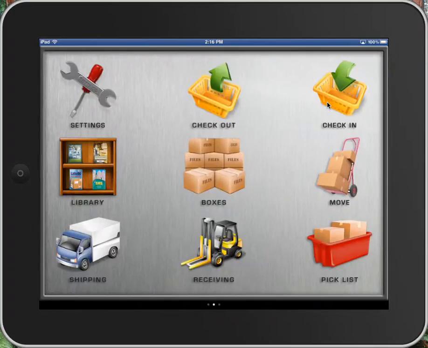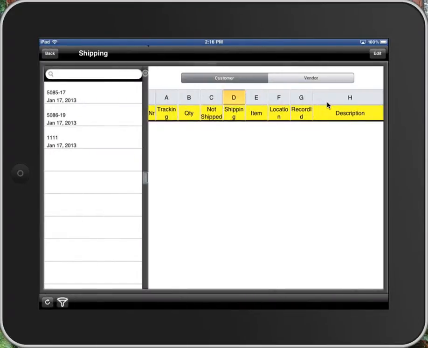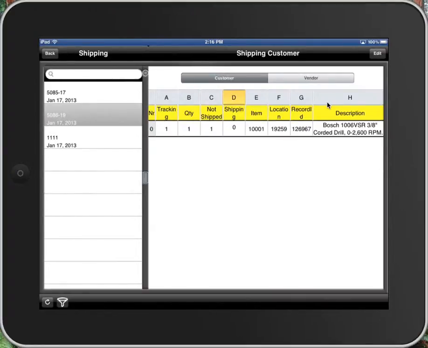And in the shipping command, what you do is you're going to pick a particular invoice that is ready for shipment. You'll scan the tracking ID, the carrier, destination location, and the system will then talk with the shipping carriers. We support FedEx, DHL, UPS, and USPS. And you can track when it gets to the destination store in real time.